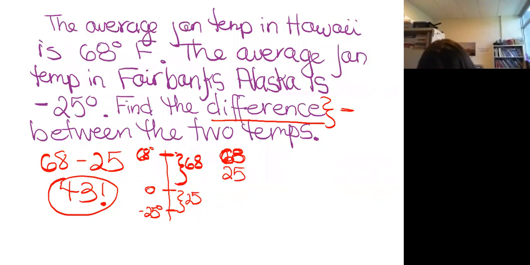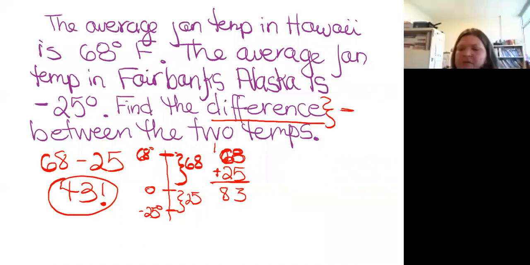Now, I know you're mad at me, so let me show you how it's a subtraction problem as well. 8 plus 5 is 13. 6 plus 2 is 8, so we got 83. Pretend like I'm speaking English, Bianca, and that I'm making sense. 6 plus 2 is 8. Carry the 1 is 9. Yeah, no, I didn't. Good. Keep me on my toes. So 93-degree difference. Now that makes more sense.